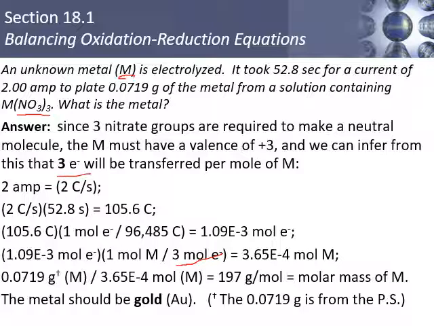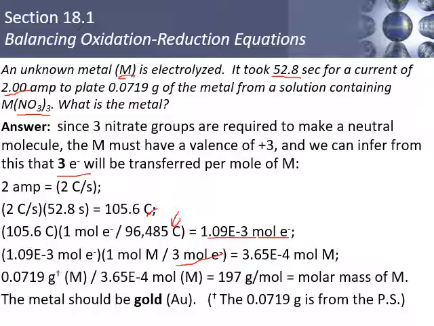Okay, so we've got 2 amps, that's 2 coulombs per second, multiplied by the seconds. Well, they give it in seconds, it's 52.8. So 2 times 52.8, that's about 105 coulombs. And then what's the next step? Well, we divide it by Faraday's constant, which is 96,485, to convert it from coulombs, which we can't really use here, to moles of electrons. And when we do that, we get 1 times 10 to the -3 moles of electrons, roughly.